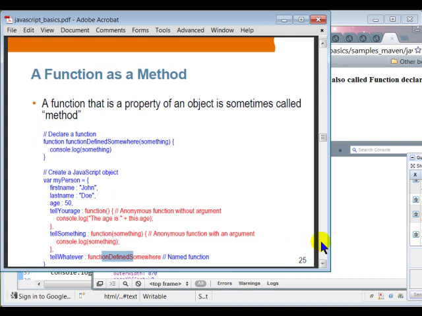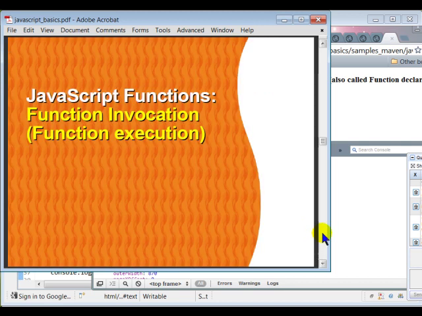Question from Lamikant. What is the difference between defining a function through number 1 and with a function constructor? Okay. Yeah, I'm actually going to move on because we're going to talk about function in a bit more detail in advanced JavaScript. So for now, the most popular way of creating a function is declaring a function like this, and a function expression like this. Okay, so those are the two most popular ways of defining functions.